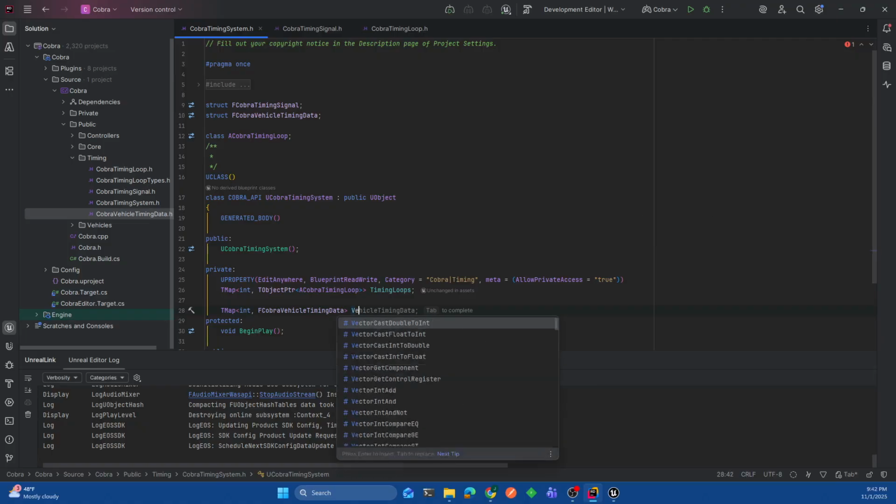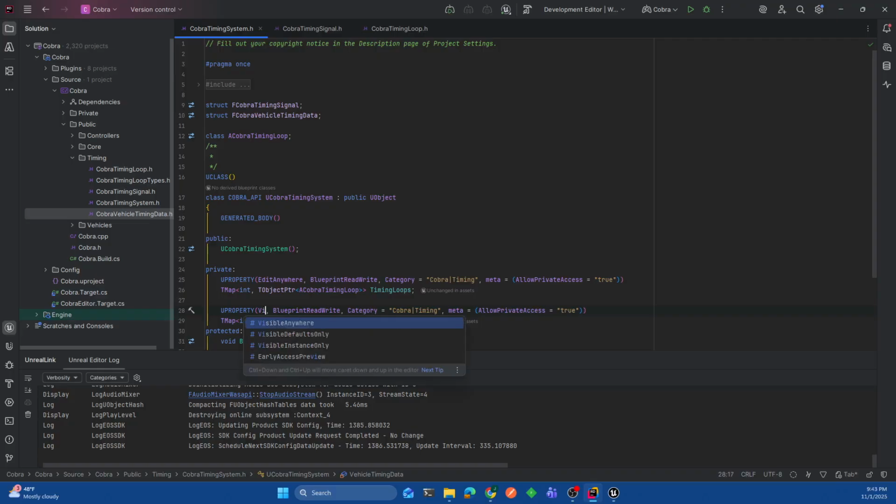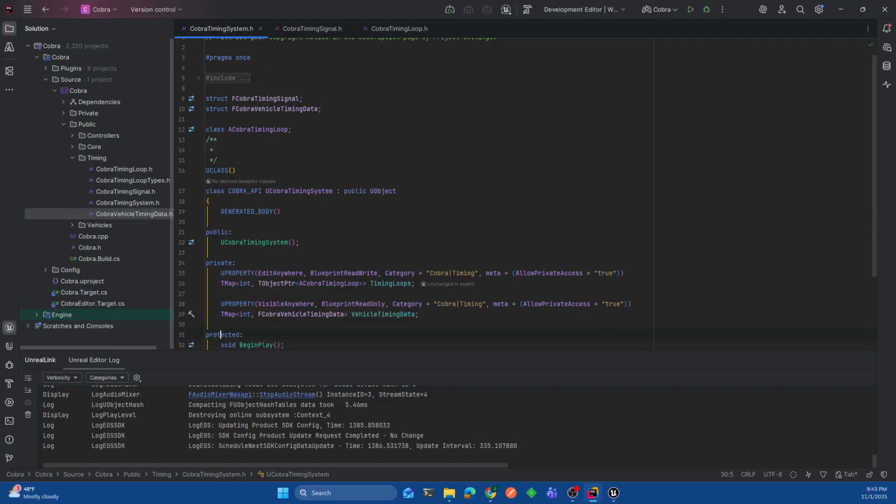I'll just call it vehicle timing data, I guess. This is going to be blueprint read only.